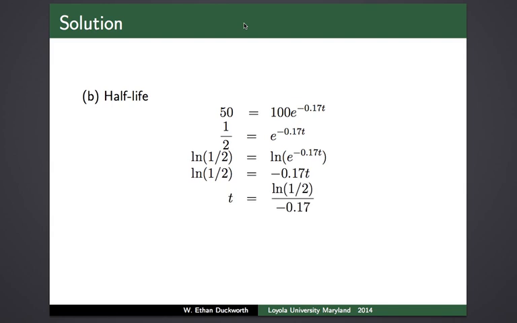So there you have it. That's a formula for t. As we usually do in problems like this, we'll plug it into our calculators and get a decimal approximation. 4.08 hours. So what that means is half of the caffeine that you get inside of a cup of coffee is gone in 4 hours. It's processed by your body. And that's the end of the example.